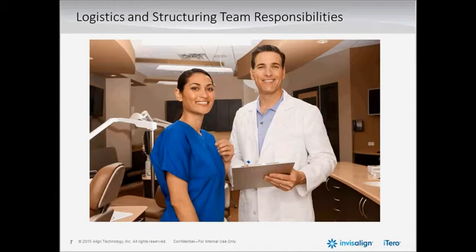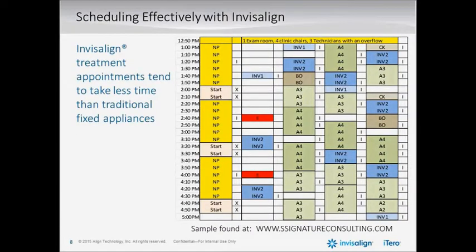Okay, moving on to the next section, scheduling with Invisalign. Our first question is, when a patient is also having an accelerated treatment such as Propel or Excelerator, how does this affect scheduling? Michelle? Excellent question. And what a great option and opportunity that those accelerated options provide both our practices and our patients.